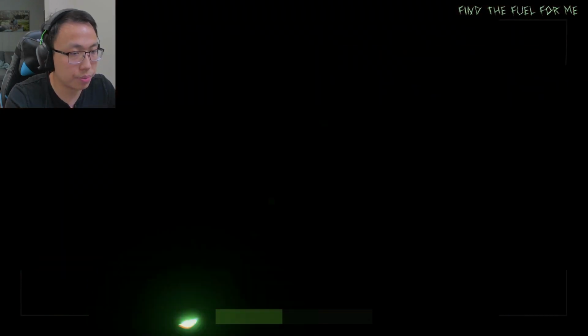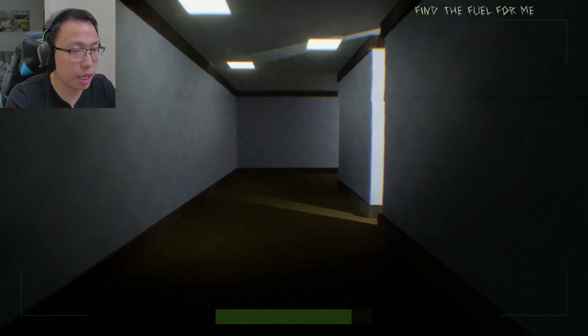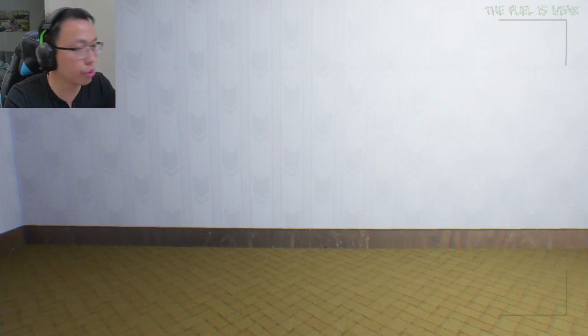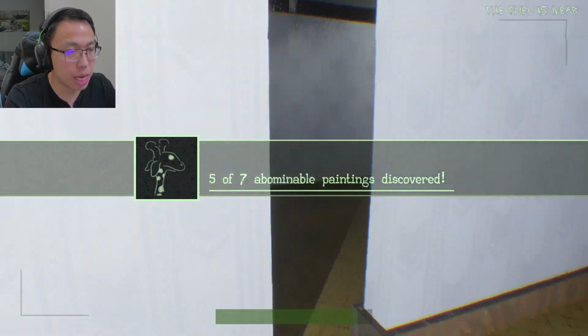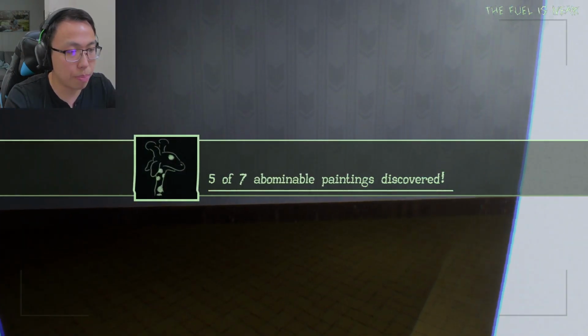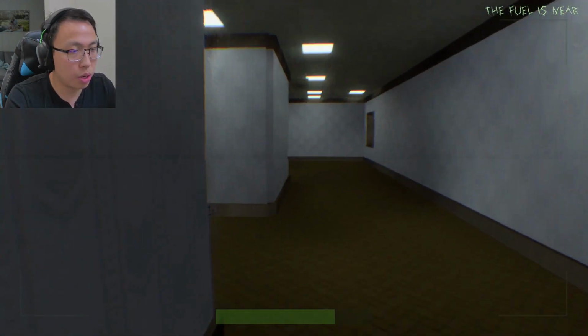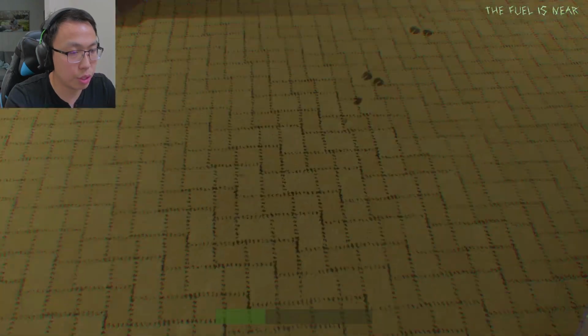And down here. Alrighty. Now in here, there's a butt crack with a light in it. Go through here. And this should be the 5th painting that we will have. Go through the butt crack again. Go around. And we are going to end up in the goofy area where you need to follow the hoofs.